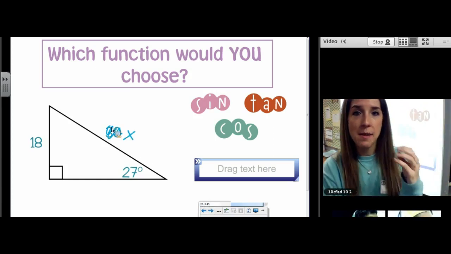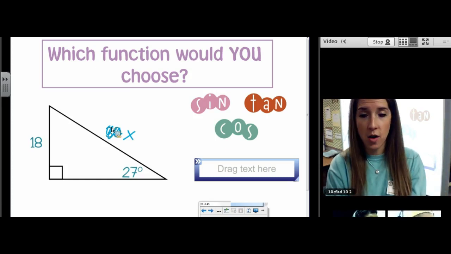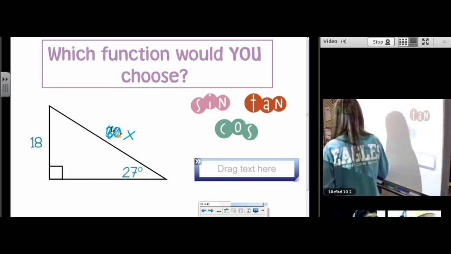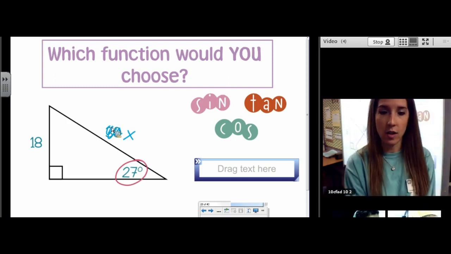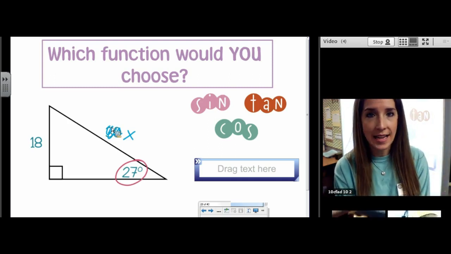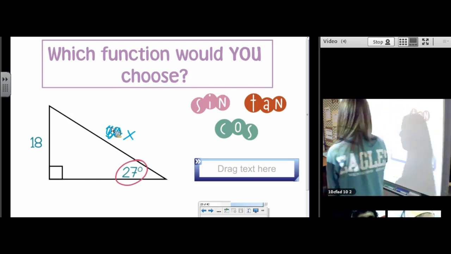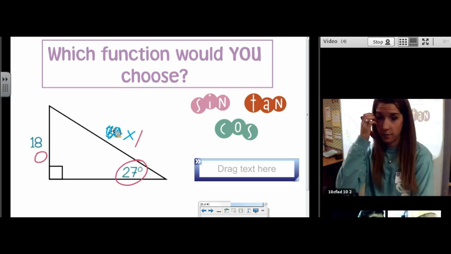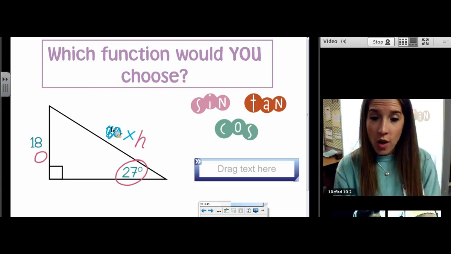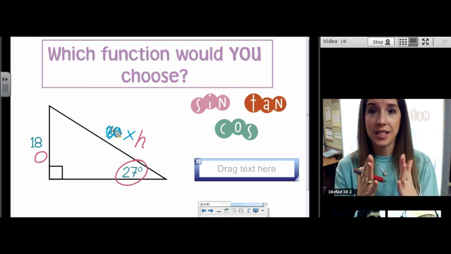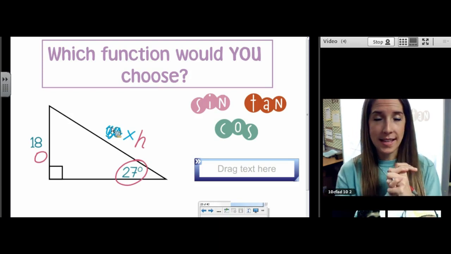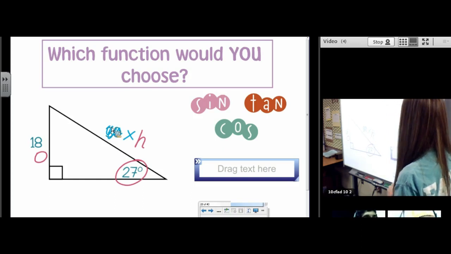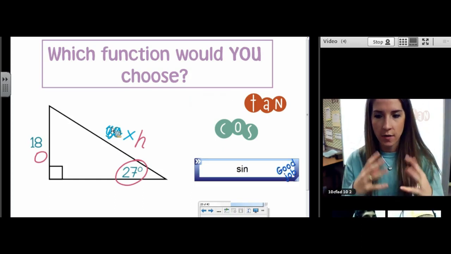Now we're going to have to look at, when I'm given a triangle with a missing side, how do we know which trig function to choose? So what I recommend you do is you always start by circling the angle, and then you label the sides that you're working with. I'm working with 18. Well, that is opposite of 27, and X is the hypotenuse of the triangle. So in SOHCAHTOA, which one has an O and an H? Sine, cosine, or tan? Sine does. So sine the winner? Yep. We would choose sine for this triangle.